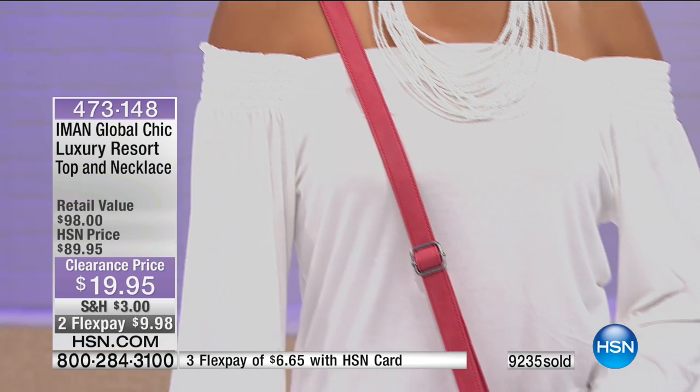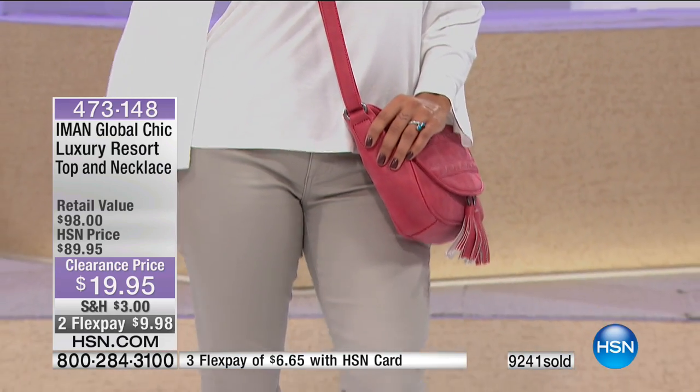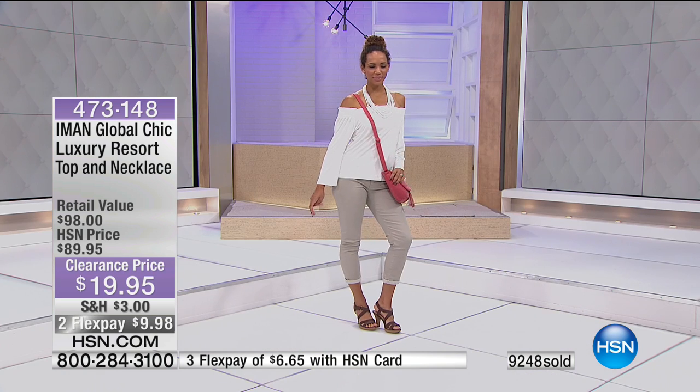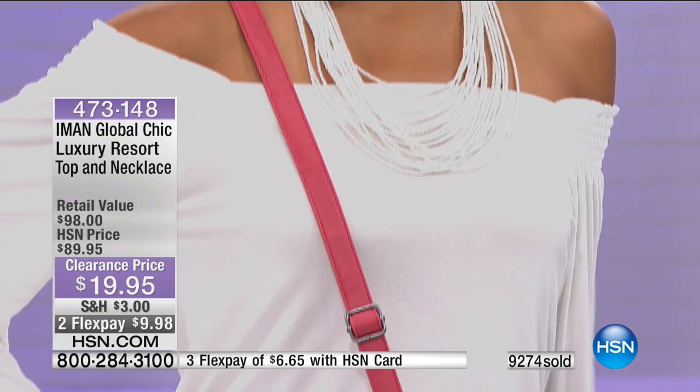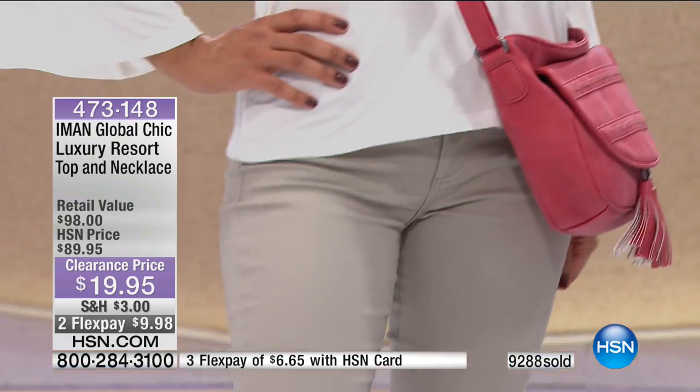I love this top. It's beautiful. It's a soft jersey knit, so it's super, super comfortable. You've got three-quarter sleeves, but I love the attitude of the sleeves, the little bit of a bell finish. So these are airy, these are light, these are really easy to wear. They're super comfortable to wear. And yet, it kind of takes you uptown, you know? It's not just a sloppy little knit tee. It's just a great little easy-to-wear design.